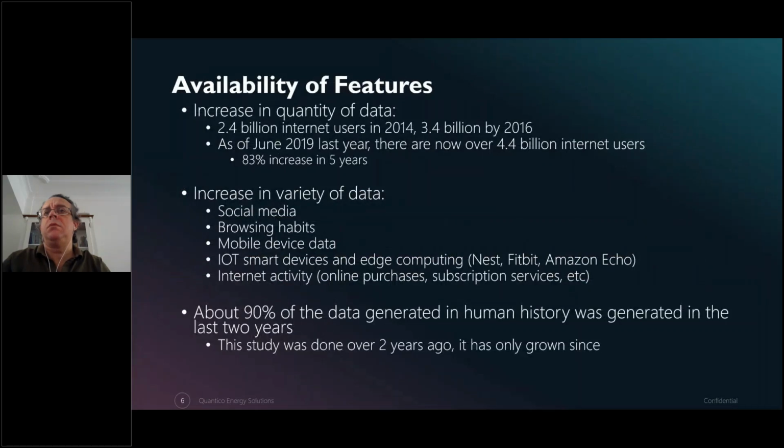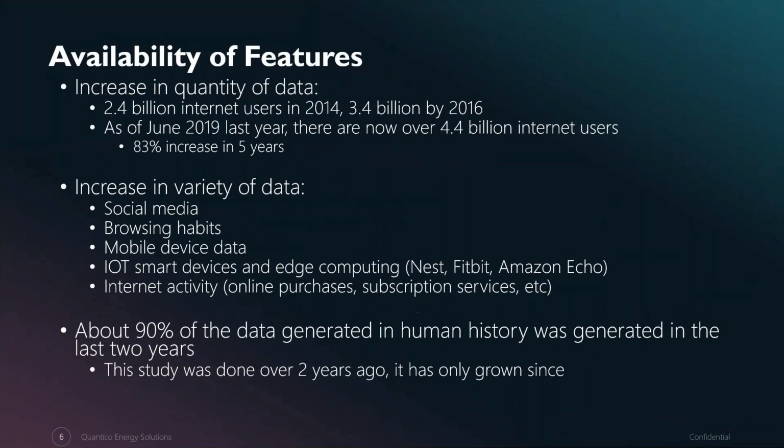In general, data has been growing a lot. Here's some statistics that I can throw at you, but essentially 90% of the data generated in human history was generated in the last 2 years, and that study was done over 2 years ago. We know that it's been growing exponentially, so it's probably even more staggering since then. There's a lot more varieties of data that you can get. Social media, browsing habits, shopping habits from internet activity, IoT, all these things. They're starting to become more and more readily available. So, with that in mind, that means a lot of companies in various industries are starting to see the availability of new or unique data that might be able to help them with their business workflows.